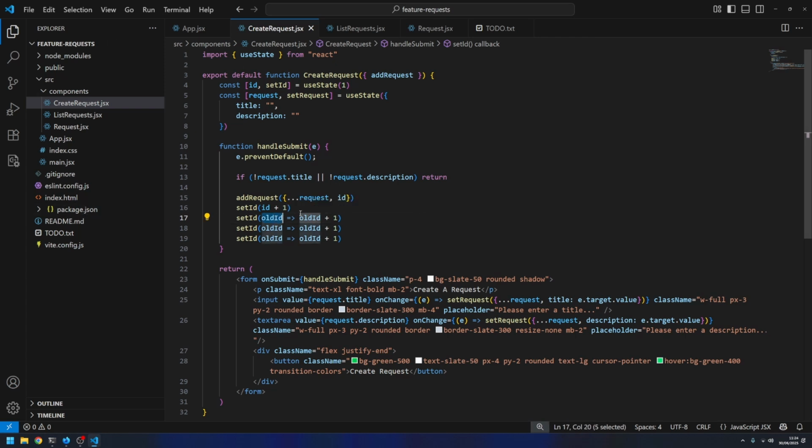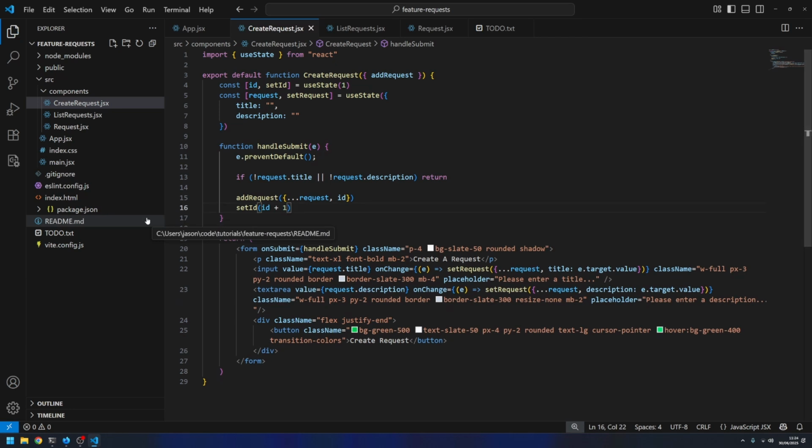So at this point, if we do it the first time, this will set it to 2. Old ID will be equal to 2 here. Then we do 2 plus 1. So then it'll be 3 in here, 3 plus 1, and then it'll be 4 in here, 4 plus 1. So that's how you do that. I thought I'd throw that in. It's not really something we need, but if you want to do multiple of the same type of state updates in a row, you need to do something like that. You'll need to do the update function.